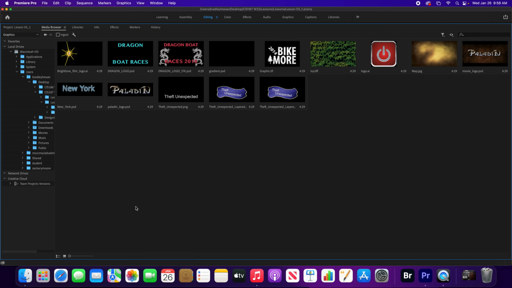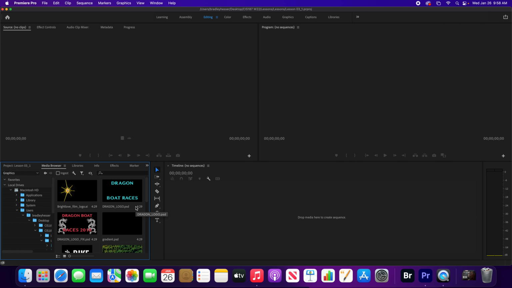Now, on any of the windows that we work with inside of Premiere Pro, the key that's going to be your friend, especially when you're focused on an area, is what they call the Graves key. That's the key on the far left of your keyboard, just to the left of the 1, below the escape key, above the tab key. Once you are highlighted on a specific panel, if you hit that key, it will maximize that panel. If you hit it a second time, it'll take it back down.